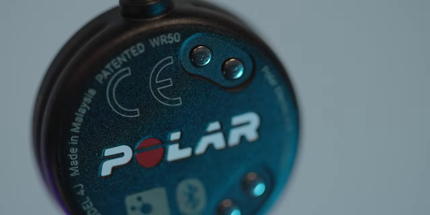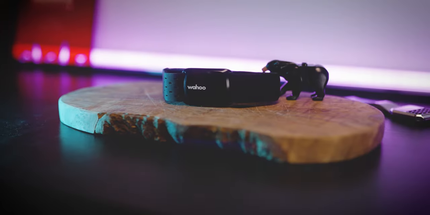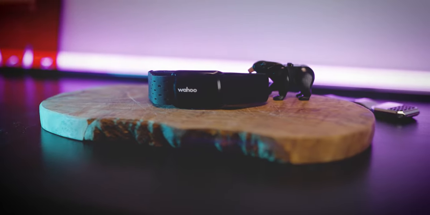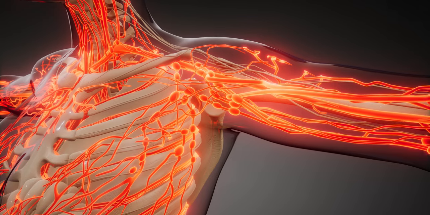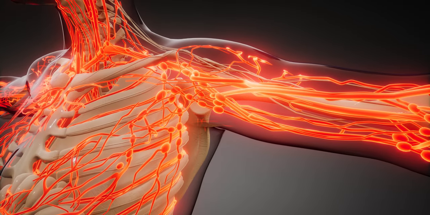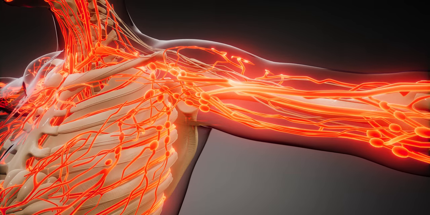So, this is the new wearable optical heart rate monitor from COROS, and it's competitive in many ways with products like the Polar Verity Sense, the Wahoo Ticker Fit, and the Rhythm 2.0. The Rhythm 2.0 is a product that I actually haven't ever tested here on this channel. But this is very similar in that it is an optical heart rate sensor, meaning it uses light to penetrate the skin and to detect a pulse.